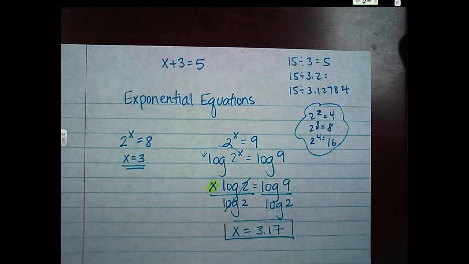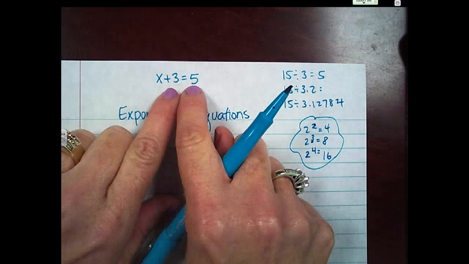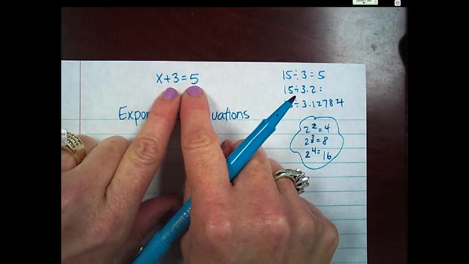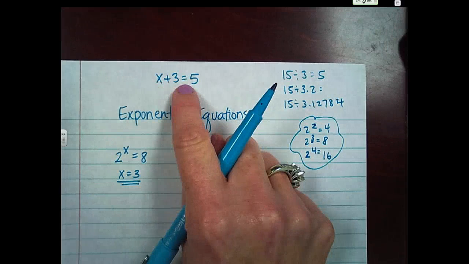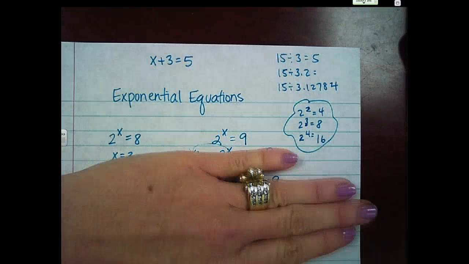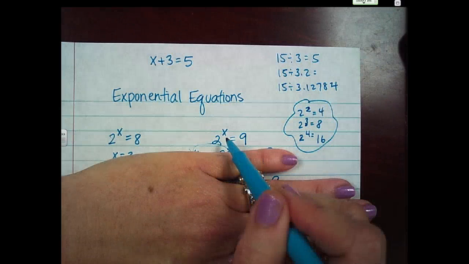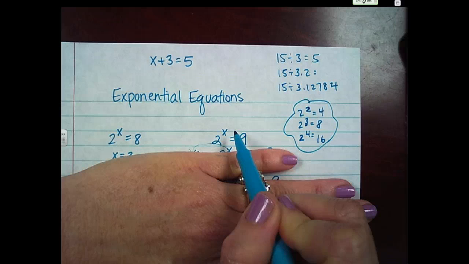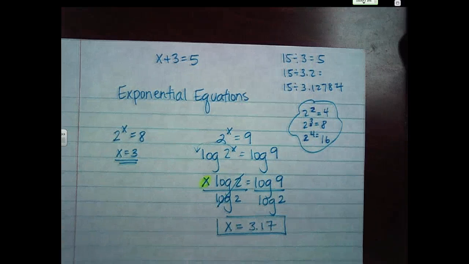The idea is that, okay, listen one more time. In a problem like this that we solved a million times, to solve for x, you and I both know, just subtract 3 from both sides. Okay? In a problem like this, when you're trying to solve for x, if x is an exponent, you log both sides. And your calculator will compute the log for you. Okay? So let's try another one.